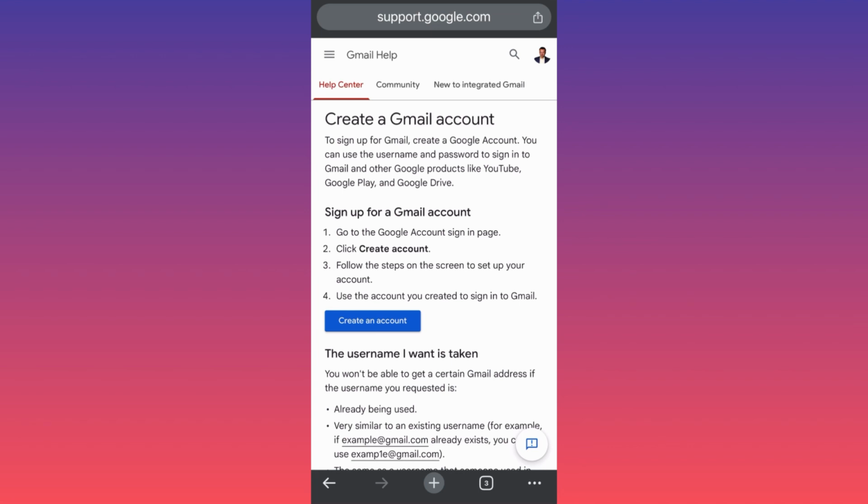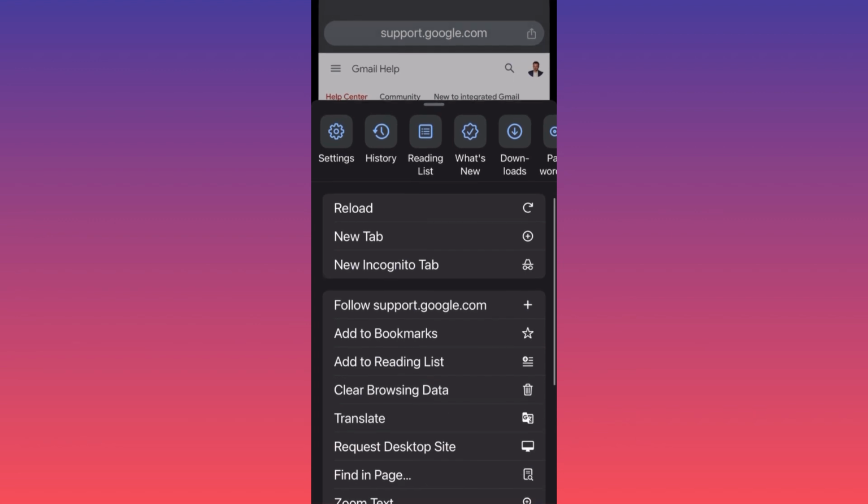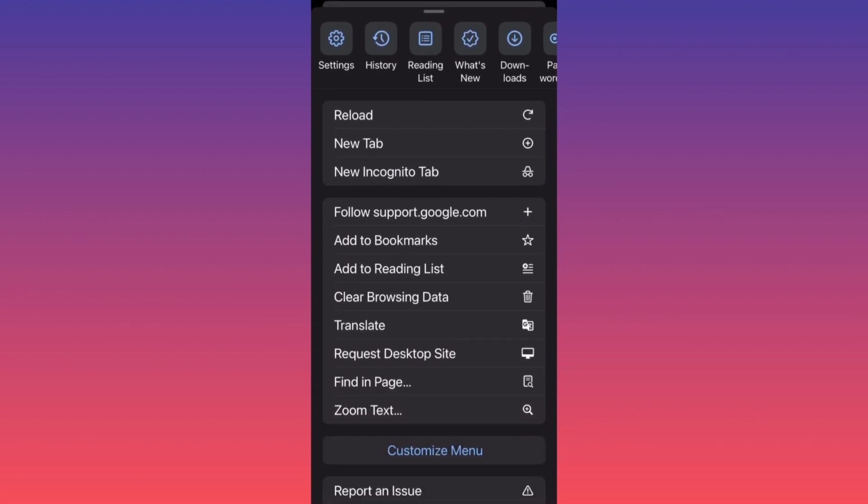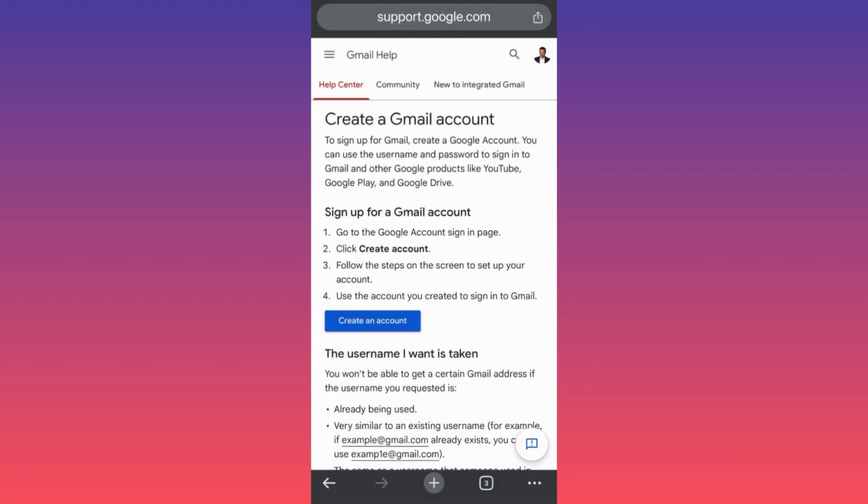First thing you want to do, you want to come over here and log in with your current Gmail account that you have. Then I want you to click on the lower right corner at the three dots and simply clear your browsing data. Do you see over here there is a section called clear browsing data. What this will actually do is unlink any information, previous search queries, previous account creation, passwords, usernames with your current Gmail account.